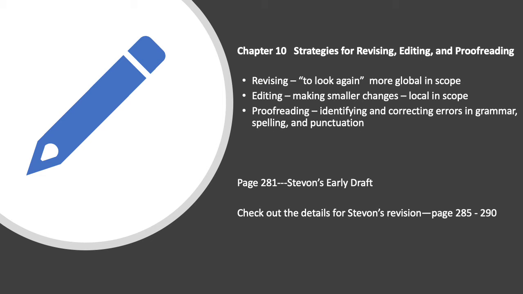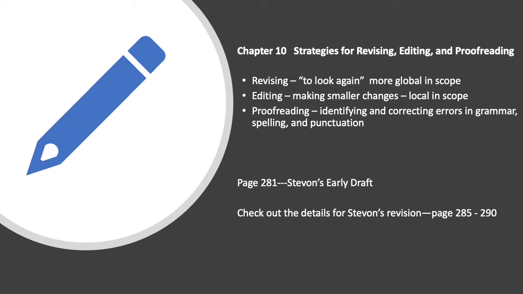I wanted to talk very briefly about what you're going to find in this chapter. This is a really important chapter in this textbook. Even if you've been sort of half-assing it up until now, I urge you strongly to set aside some time and look through the sections, because this is the stuff that's really going to apply on a practical level for literally all the writing that you do from this point on in your academic career. So this chapter is strategies for revising, editing, and proofreading your work.